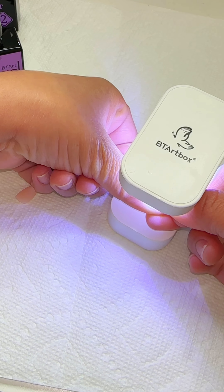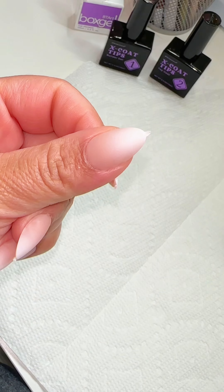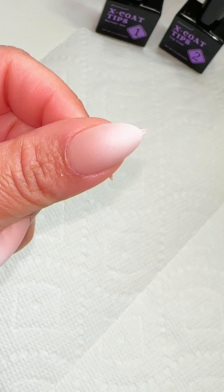When you set it under the light, it quickly dries — it takes about 30 seconds. I let it sit there until the light turns off on its own. Once you've repeated the steps on all the nails, you're going to notice that the tip looks uneven, so go ahead and file that away.